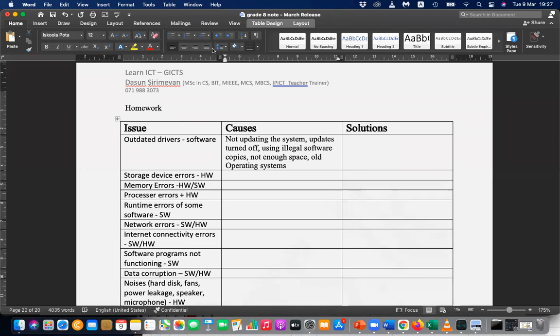Okay, solutions. Yes, change the operating system, update the drivers. Free up space by deleting temporary files and unused files, and then you can update.